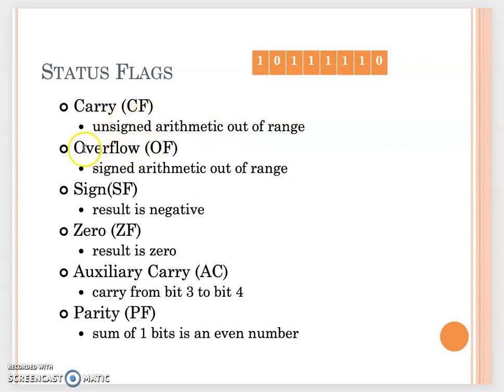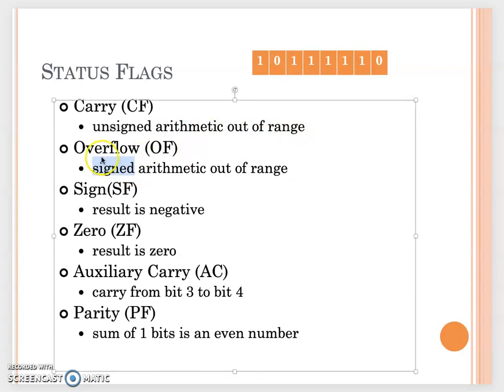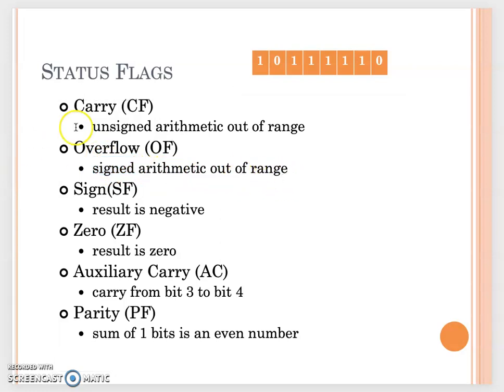The other one we call the overflow flag. The overflow flag is very similar to the carry flag. It is the same thing, because the arithmetic is out of range. But the overflow flag is specifically for signed arithmetic out of range. Remember we told you before, you have 1 byte of memory, and they are using the same bit values.